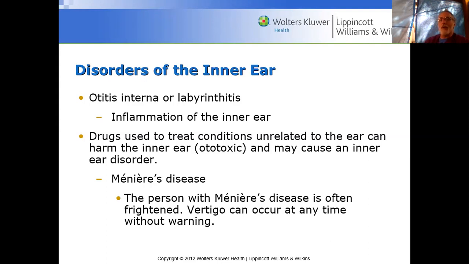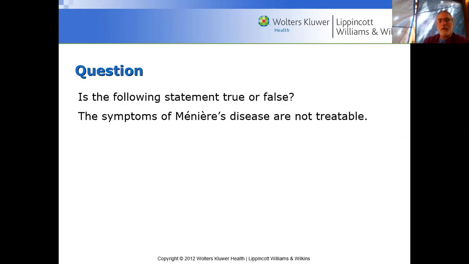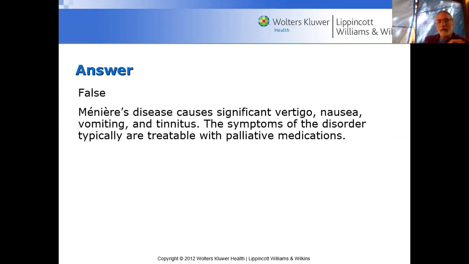If I have a patient who I know has Meniere's disease, I am especially worried about that patient in the realm of safety, because I know that they can get vertigo and tip over at any moment. So what do you think? Symptoms not treatable? All right, well, I kind of telegraphed that one already. Meniere's can cause significant vertigo, nausea, tinnitus, but they are treatable, not curable. We treat with palliative medications to treat the symptoms.